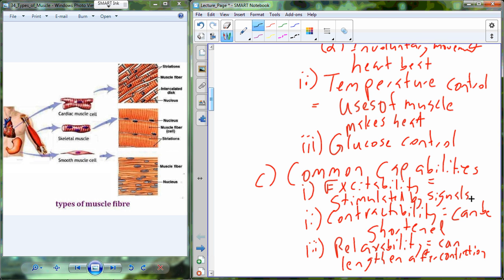And then the vertical lines here that run perpendicular to the length of the cell, those are called striations. And we're going to come back to striations in a little while as we discuss the molecular mechanisms of muscle contraction. Striations basically have an appearance in both cardiac and skeletal muscle because of the way the contractile proteins are organized to help shorten or contract the cells. Skeletal muscle, you'll notice one of the similarities to cardiac muscle is it has the striations. One of the differences is that there are multiple nuclei. It's the only cell type that actually has many nuclei.